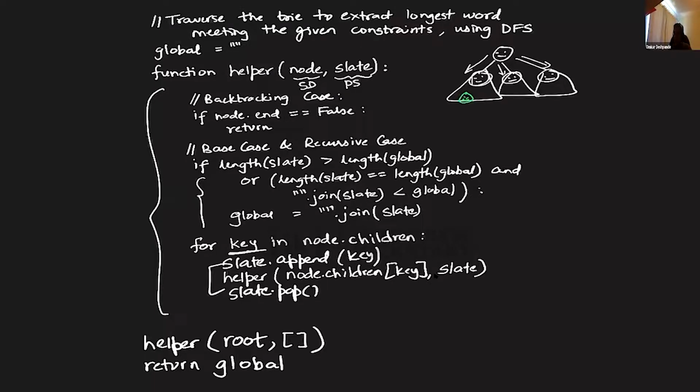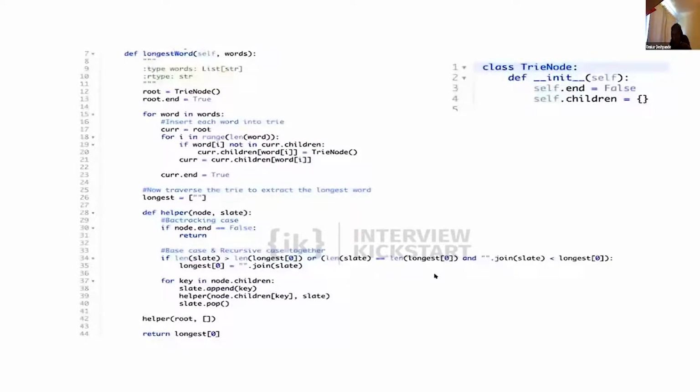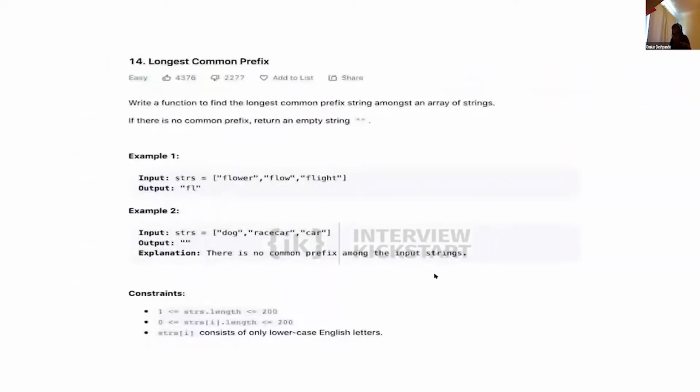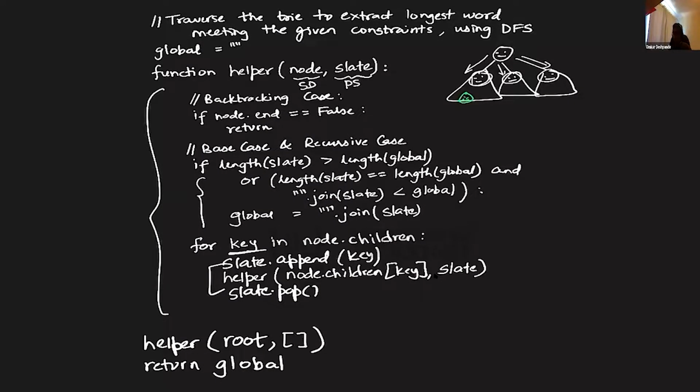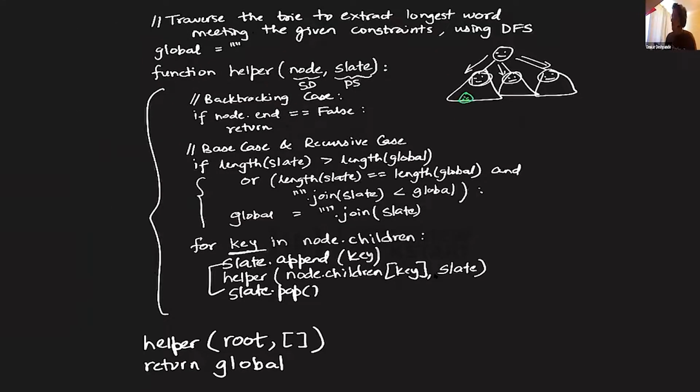So building the trie took time proportional to the sum of the number of characters across all the words in the dictionary. And then traversing the trie in the worst case would also take that long. So that completes the analysis also. Any questions about this code? So you can see that we are doing depth first search on the trie. So we are reusing the template that we had for doing DFS on other kinds of trees, also on tries.